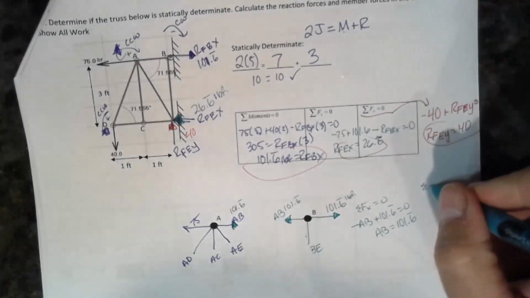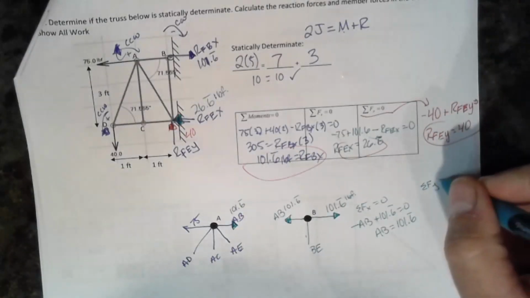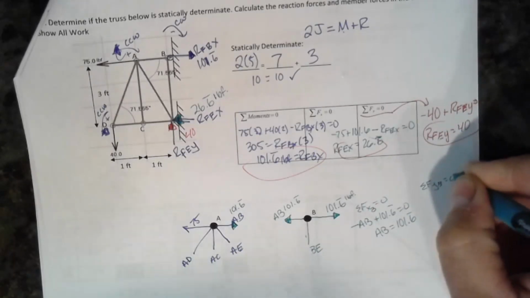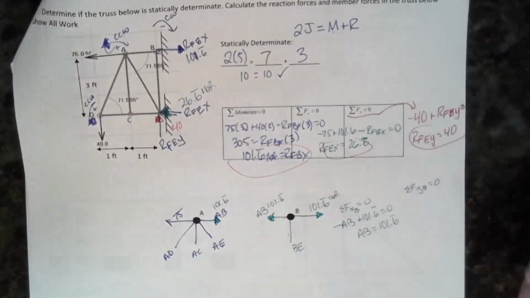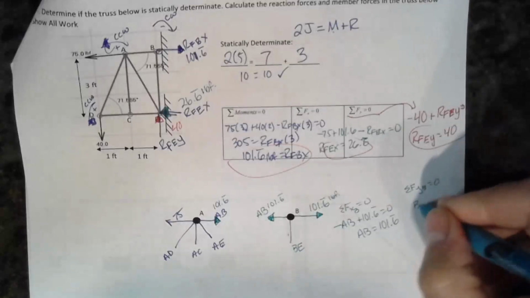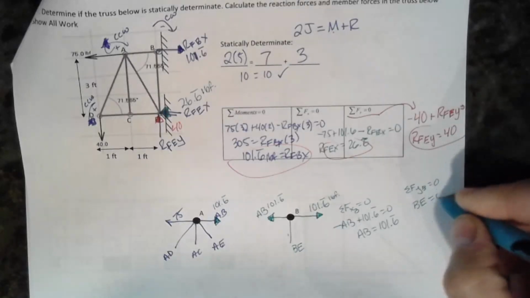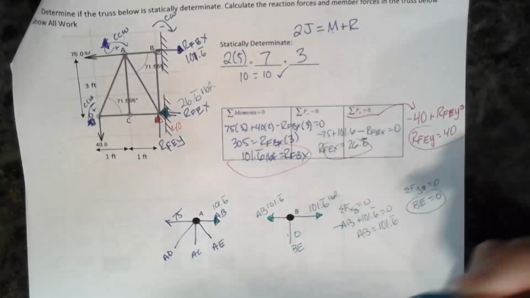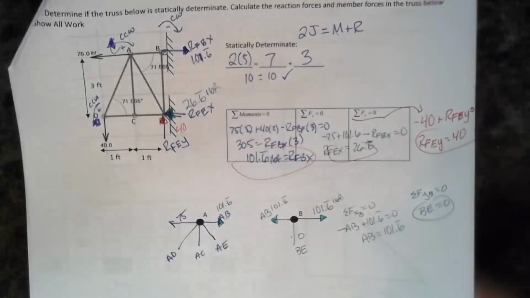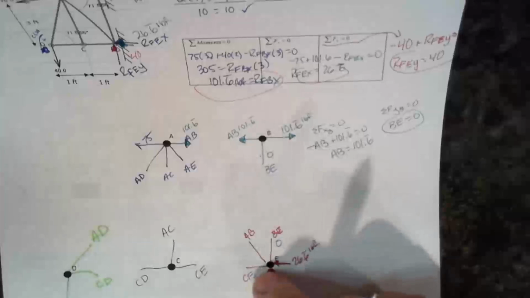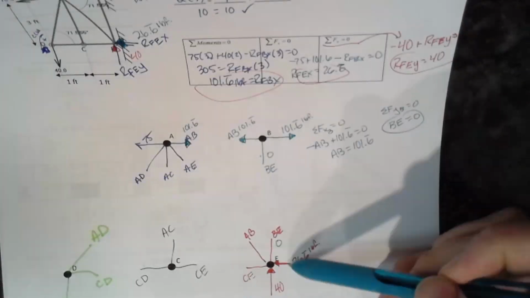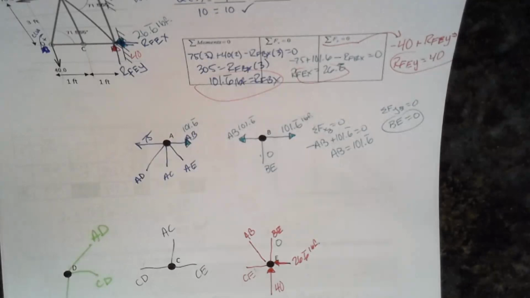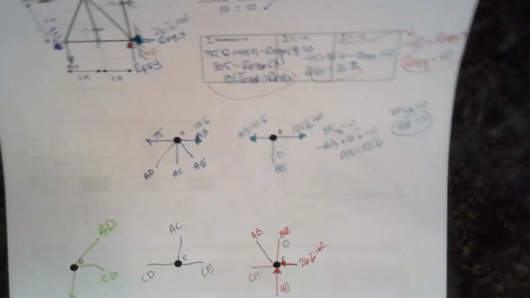Sum of the forces in the Y, and this is all at B, have to be 0. And so BE is the only Y force, so it is 0. So it's always 0. All right, that's good stuff. So I can bring that down here as well. I actually know 3 forces here and only have 2 unknowns. So let's go there next, and that's red.